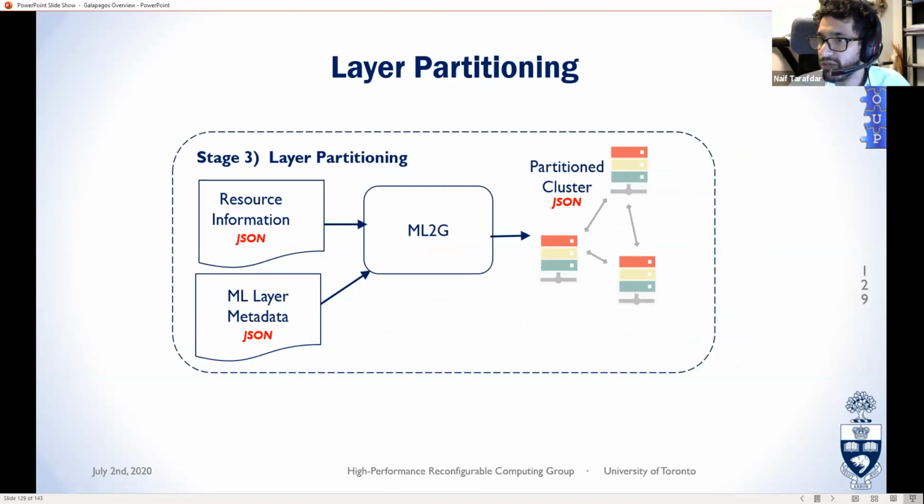You can muck around with the database in the backend that says I have 10 FPGAs of this type, along with the resource information for this FPGA. You can add other FPGAs to this database, and so on. Given this information and the IP library from HLS4ML, I would partition this onto multiple nodes that we see on the right-hand side in our partitioned cluster.